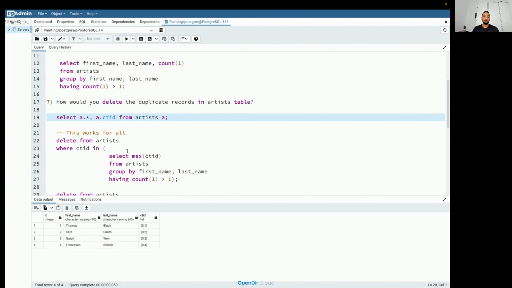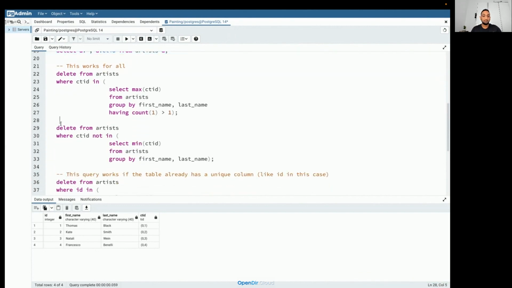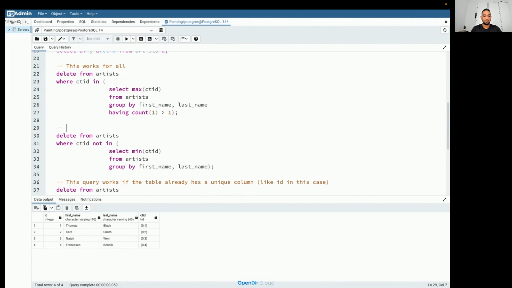Okay, so I'll just mention a comment here saying that if multiple duplicate records, then use below query. Okay, now this query will also work if there are single duplicate record or multiple duplicate record. Okay, but is this clear? Did you understand the difference between these two?